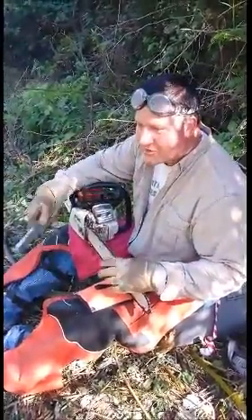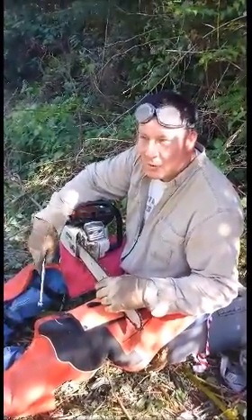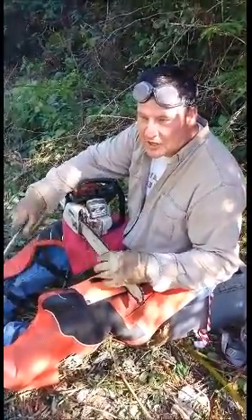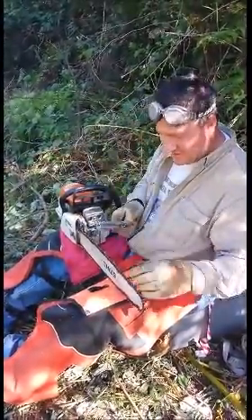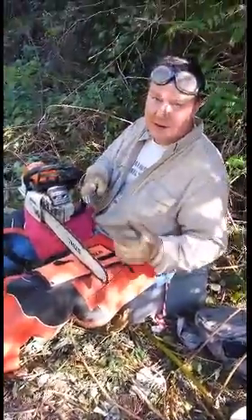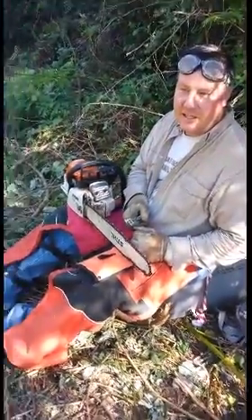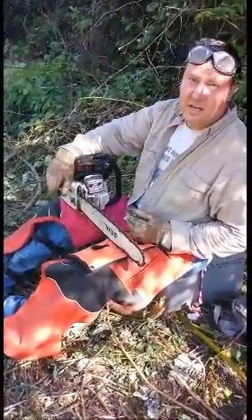So anyway, like we were saying, there are no stumps — too hard to get to the vehicles. It's probably a 12-minute walk just to get to the nearest road access. And no stumps to put a stump vise into, which is how you would normally sharpen your chain. So we kind of came up with this little technique here, where you put a rag over here because the chain oil will be coming out. Put the holder for your sharpening tools here, and protect your chainsaw chaps. These chaps have a mesh on the inside that will get caught up in the chain and foul it at the sprocket.